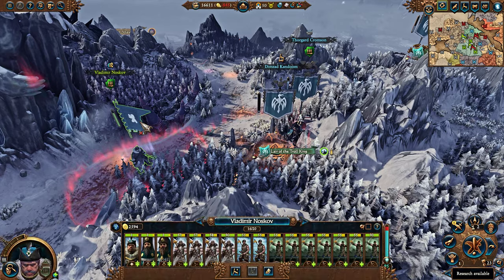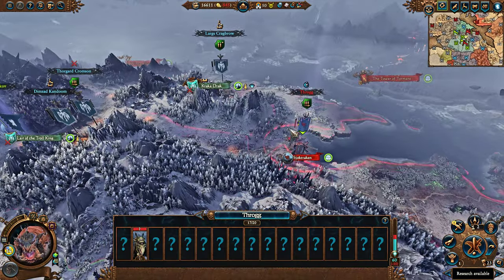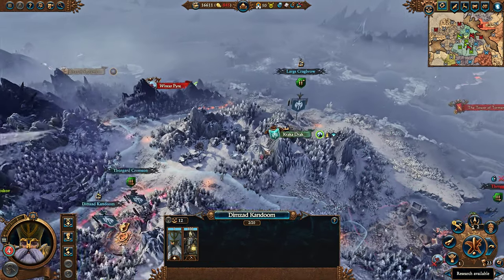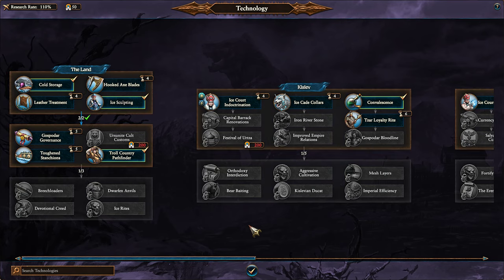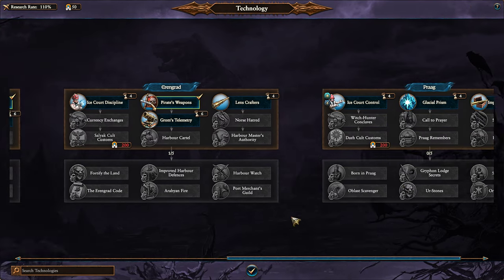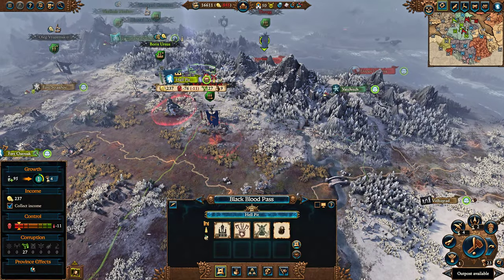So this army is going to try and stop Trog's advance. They're getting a barracks, level 2. Now over here, I'm going to get improved lookouts for that extra recruitment capacity.